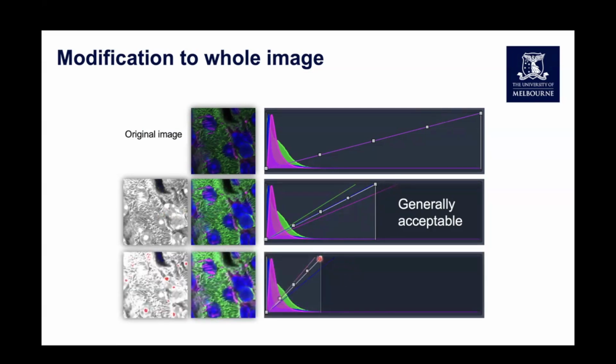However, if we go too far, as you can see here, we've got a bunch of different signals which are hitting saturation. What you find in the final image is, if you compare this panel against this panel, some of these structures look a lot larger than they actually are. Again, this can affect the interpretation of the data. So you can change the brightness and contrast up until a point where you hit the data, but not beyond it.